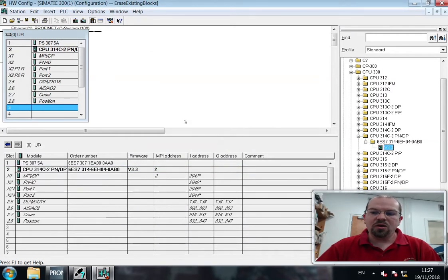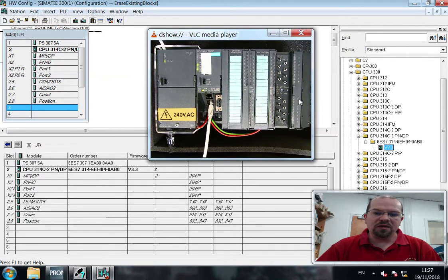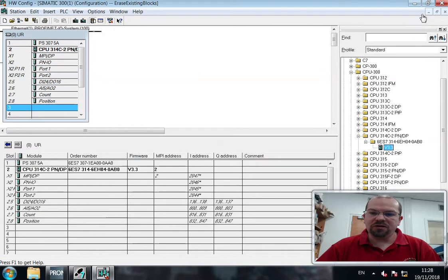There we have it. What we also have is this block here. Now this block is a Siemens simulation unit which doesn't have a GSD file. The reason it doesn't have a GSD file is that it has no device drivers.